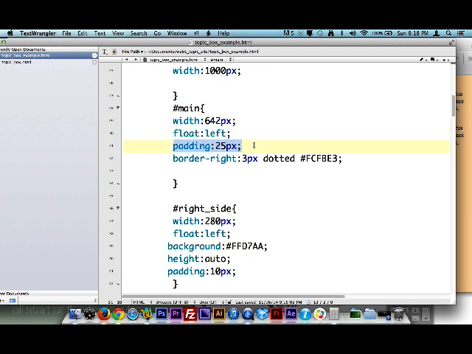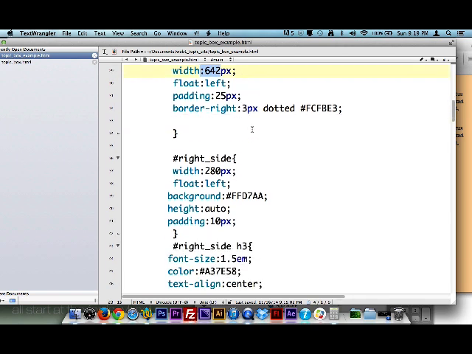We're giving it padding, which is, again, empty space within an element, inside of main. Margin is outside the element, okay? So it's creating empty space inside that main div. And then we're creating a small dotted border of 3 pixels. Now I chose kind of an off-white, okay? But it says border right. It's only on the right-hand side, and it's 3 pixels. Now this number has to be added to this too. So you're adding 50 for the left and the right to this number, and then you're adding 3 to that number too, okay? That all comes into play. That's why I started low, okay?